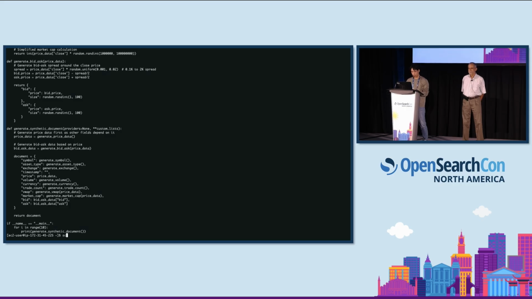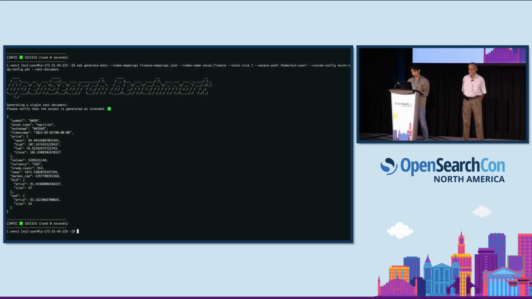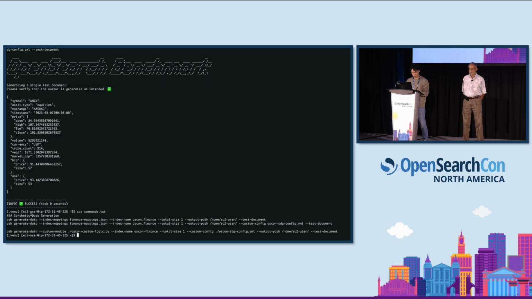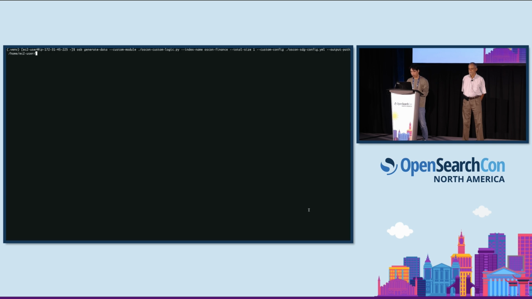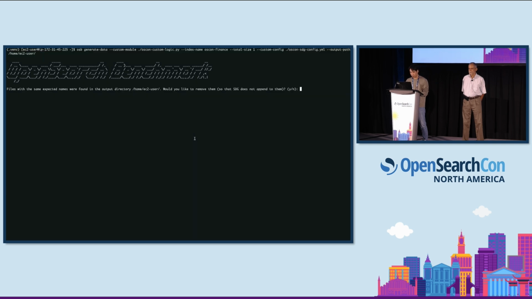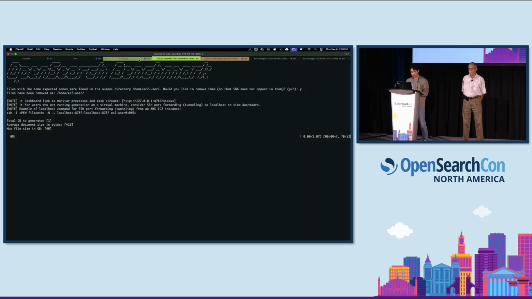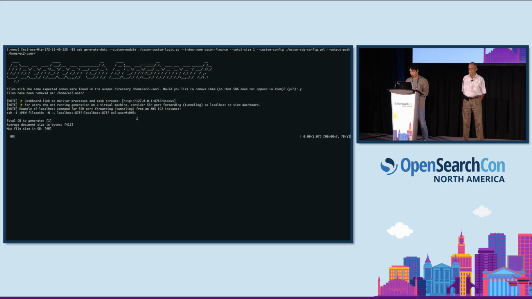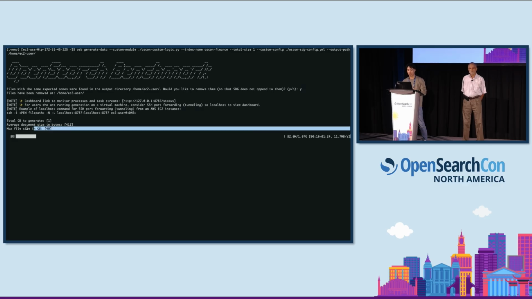So let's actually use this to generate documents, and let's show you what happens. I just have the command ready here. I'm not going to provide the test document flag. I'm just going to generate it. And as you can see, I'm just overwriting some of the files I already have. Okay, so it's going to start generating documents now. And as you can see, there's a max file size here. This is by default 40 gigabytes. Users might want this because they might be storing this in cloud storage, and there's certain sizes that are limited, for CloudFront, for example, which is 40 gigabytes.